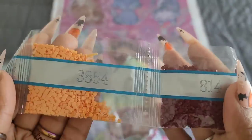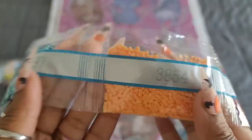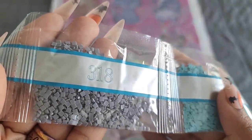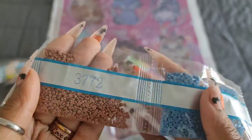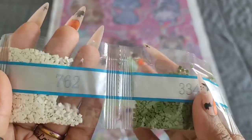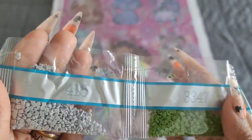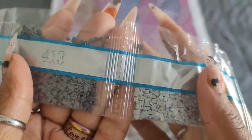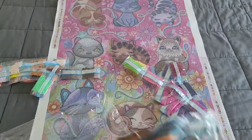3845, 814, 3854. We got a little bit of trash in that one. 597, 318. Look at the sparkle on those drills. Oh my God. 334, 3772. Oh my gosh. That's like milk chocolate right there. That's milk chocolate. 3346, 762, 3776, 3347, 415, 413, 3836. That's the second thing of drills.